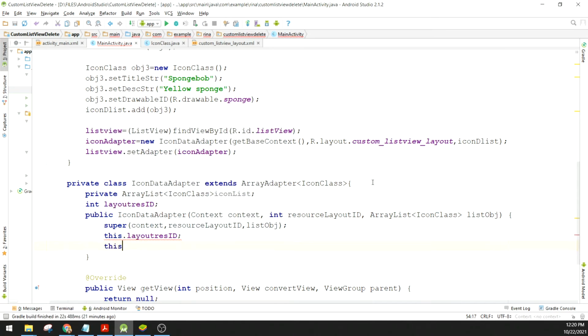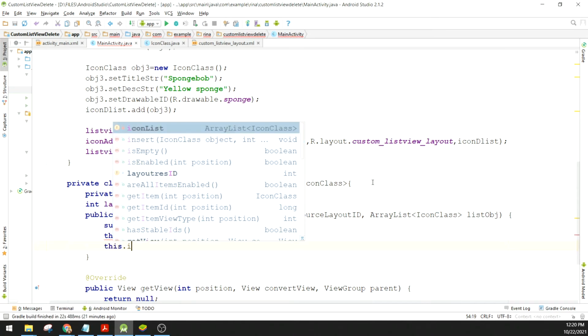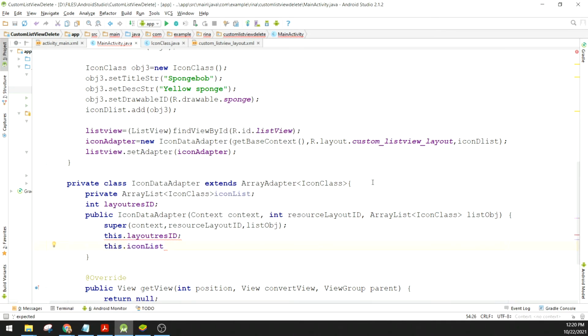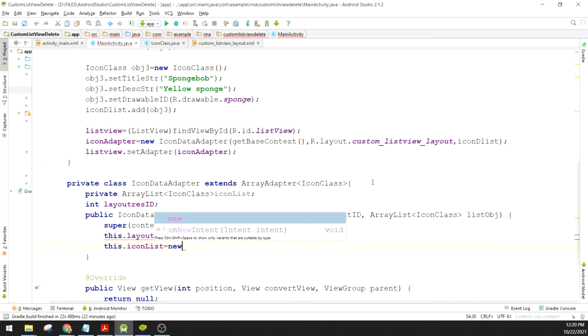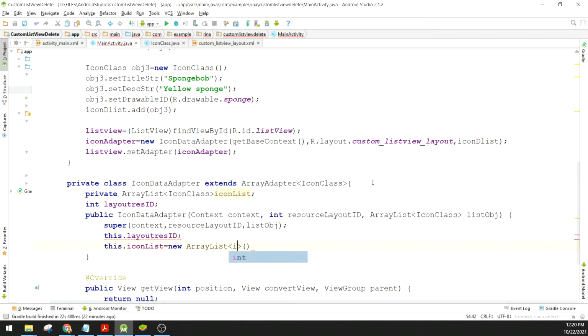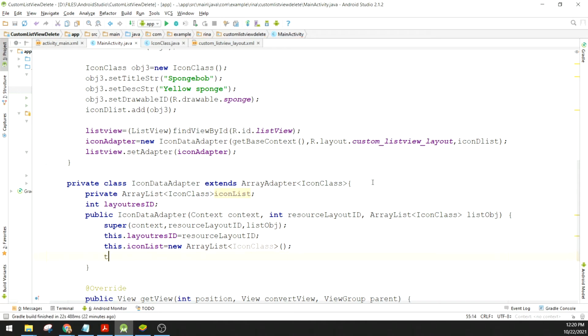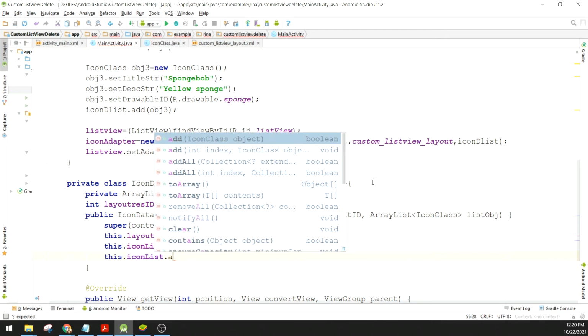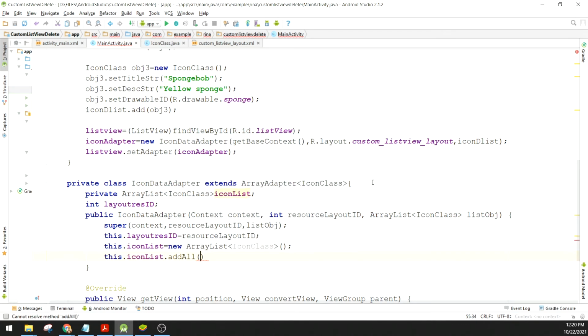We'll also have this dot icon list equals to new array list, the icon class, and then this dot icon list dot add all list object. There.